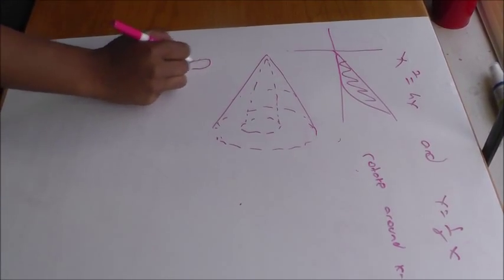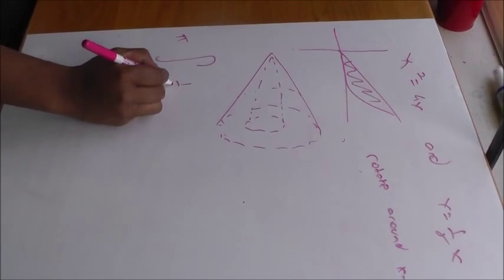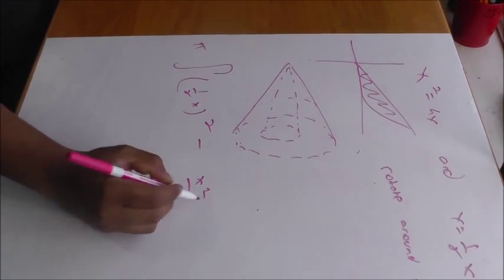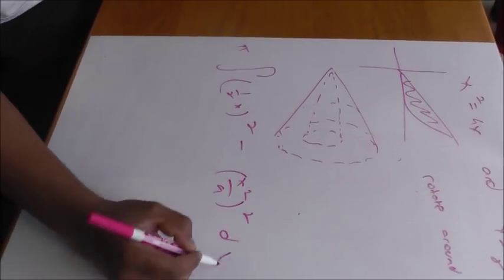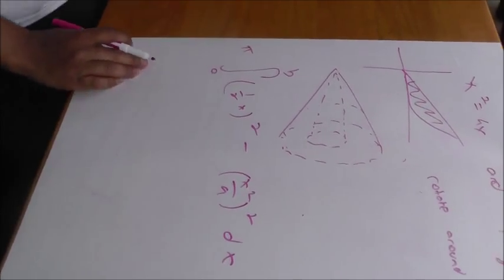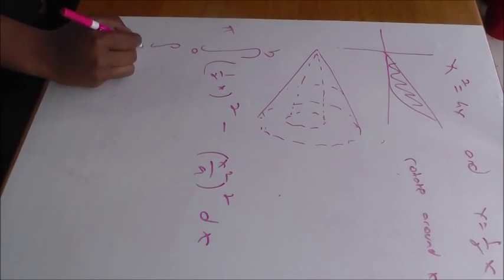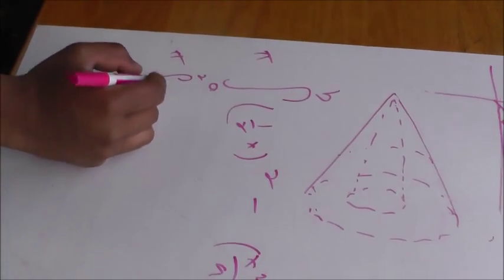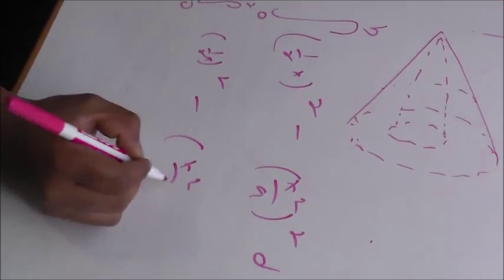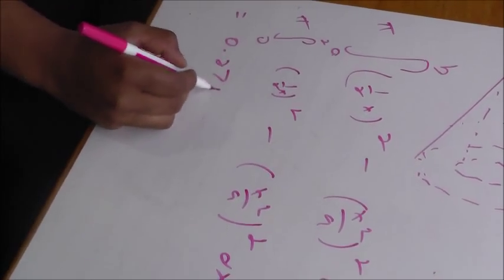To integrate this, we're going to take the equation 1/2 x squared minus x squared over 4 whole squared dx, and integrate it over some interval. As an example, if we want the volume of this region from 0 to 2, we take the integral from 0 to 2 of that expression. This is equal to 0.27 pi.